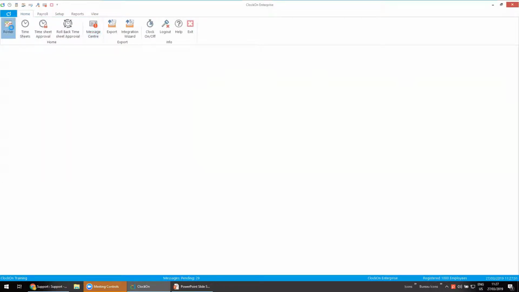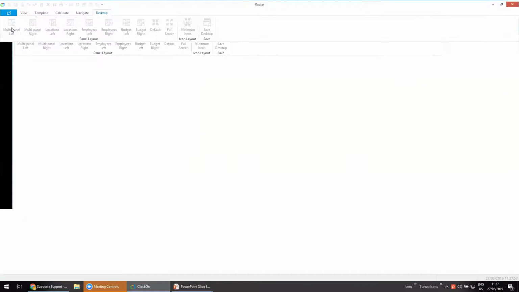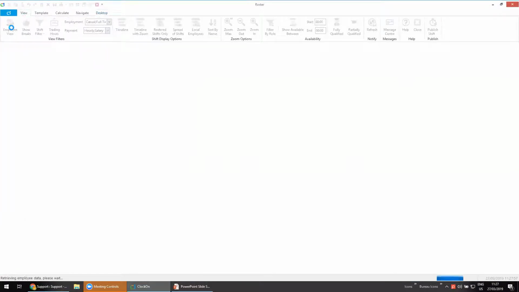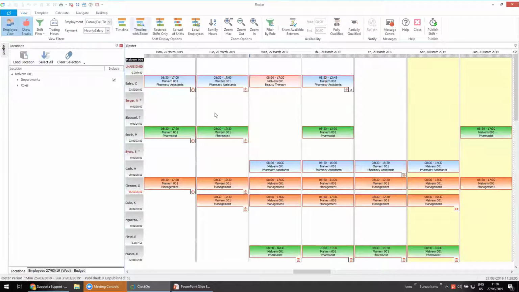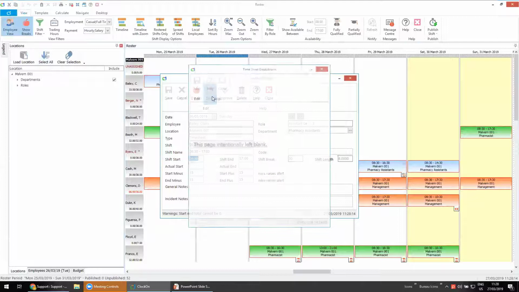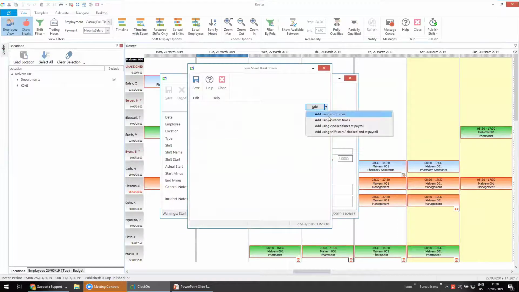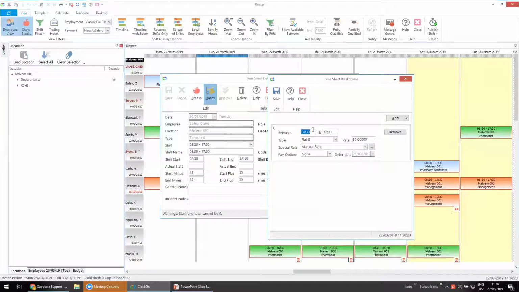And I'll jump back into the rosters now. Okay, I'll just jump to employee view just to make it a little bit more obvious. So now here on this particular shift, I can double click, go to the rates, and I can add a rate, and I'm going to use custom times because I don't want it to be for the whole shift here. And I want it to say from 12:30 till 5 o'clock, and I can change that role change to be what it is.